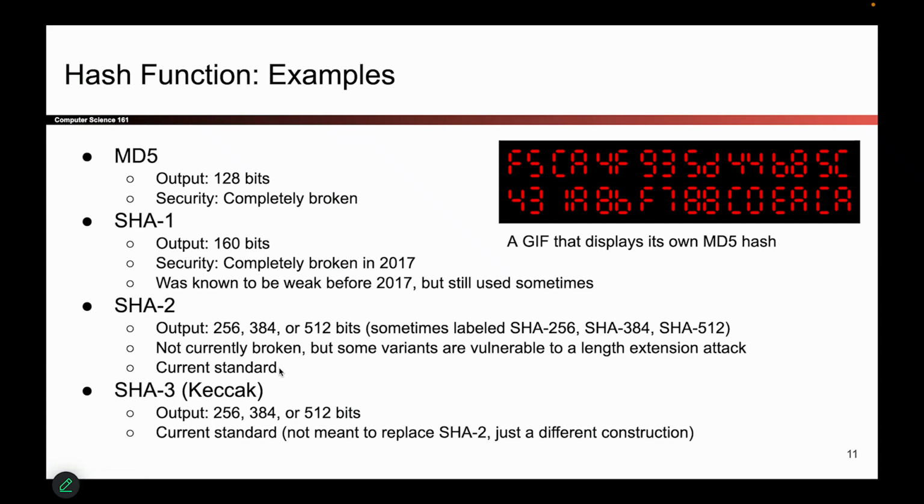Even better than SHA-2, though, is something called SHA-3. This is like the newer standard, and it's a little bit different from SHA-2, the way that it works. If you really open it up and look at the code inside, it's a little bit different. But SHA-3 also, as far as we know, is not broken. But I guess if you come back to this video in like 25 years, maybe it will be. But for now, just know that some hashes that are older are broken because of research over the years, and other ones are currently known to be secure, but maybe in the future people will find flaws in them. So those are some examples of hash functions you might see in the wild.